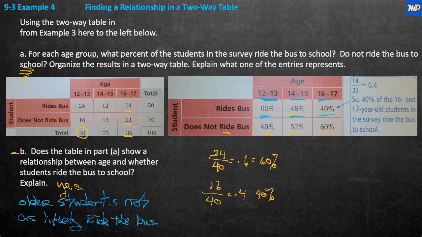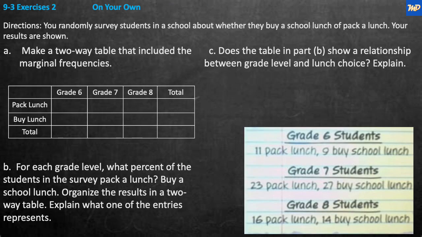And we don't know why. Maybe it's because when you get to 16 and 17, you've got your own car and you're driving to school, or you've got a friend with a car, or when you're 14 and 15, you have 16 and 17-year-old friends that have cars and you're riding with them. Who knows? Could be any reason. There'd be more questions that you could ask. Well, how do you get to school? You don't ride the bus. Do you ride in a car? You get the picture? So that's the interpretation of that data.